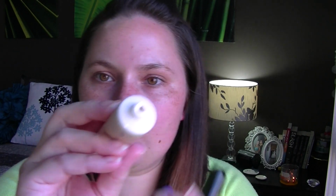I'll just go over some of the claims on this. It's a lightweight shine control liquid mousse foundation. It says that it's a feather light liquid mousse which blends flawlessly for natural looking all day shine control. Silky smooth formula leaves a perfectly matte baby soft finish. Lightweight texture, won't feel heavy or greasy. I love the packaging. I have to say it was a lot smaller than I had expected it to be. It's 30 mils, so it's 1 fluid ounce. I'll just open it up. It just has a squeezy tube.